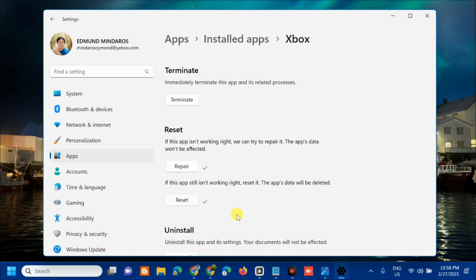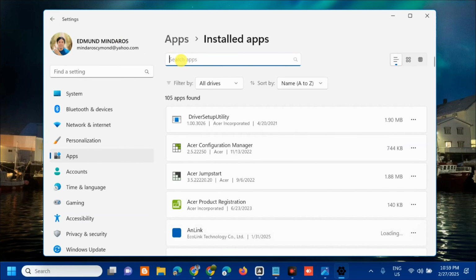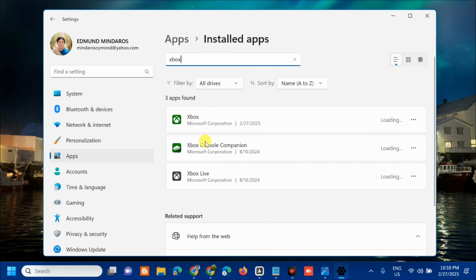Okay, the reset process is complete. You will do this also with the other components of Xbox. Go back and type Xbox again. This is the other component of Xbox. All you have to do is the same procedure.